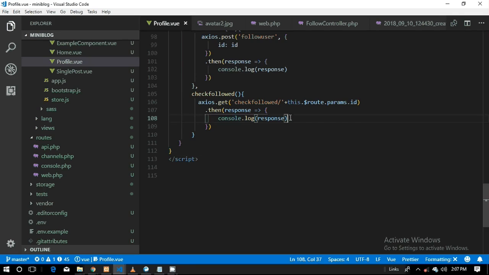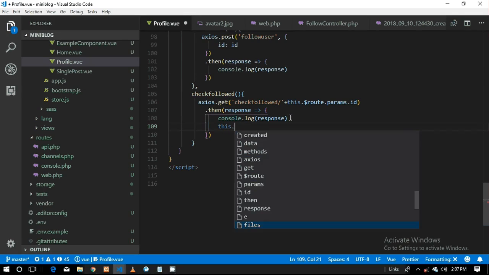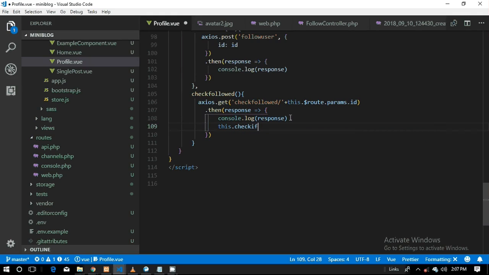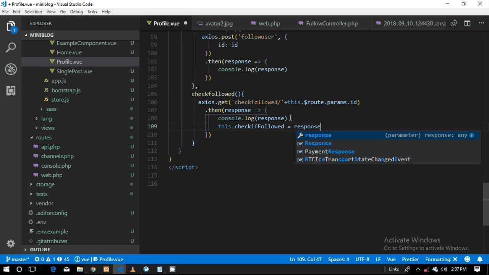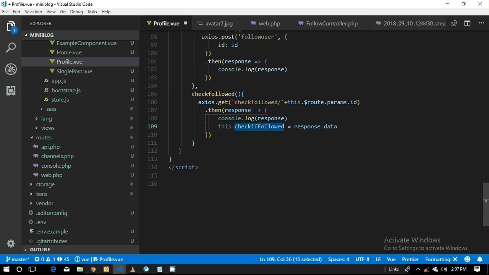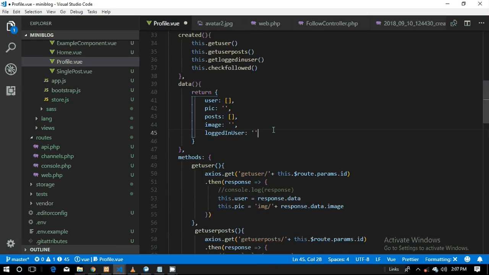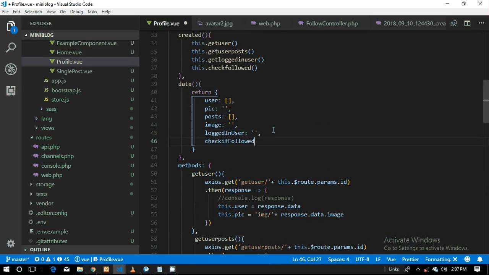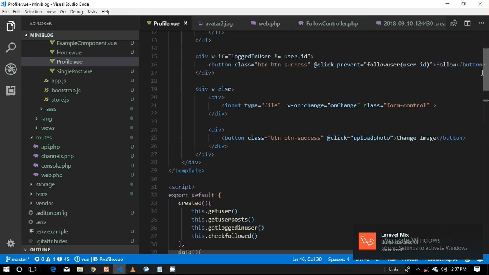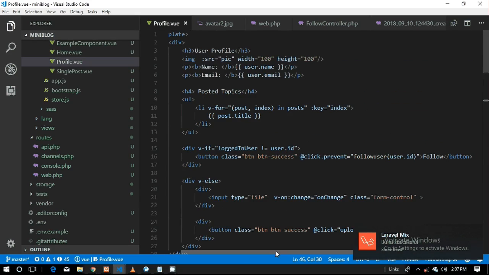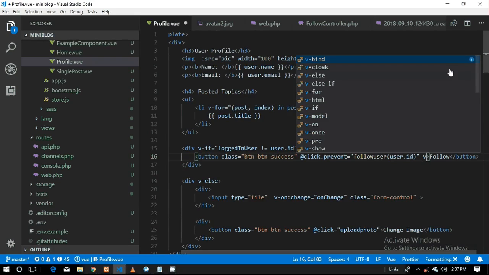Okay, so after the response, we'll do this dot check if. We'll create this now. Alright, so let's create this variable. And when the page loads, we'll do a check.